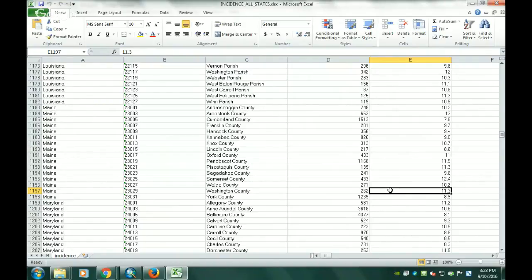So we have more in common with West Virginia than we do with the rest of the state. Aroostook County, I think, has the highest. Yes, it does. 13% in Aroostook. So, yeah, it's not all pretty, but there are lots and lots of people in southern Maine riding their bicycles and taking Zumba. So it sort of sets it off.